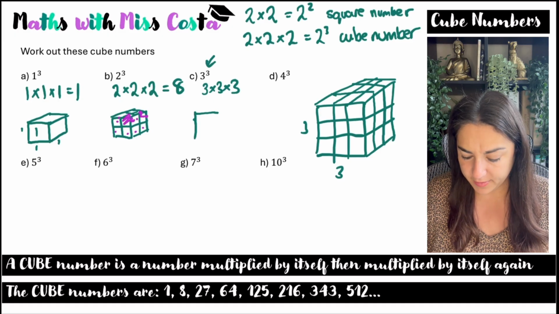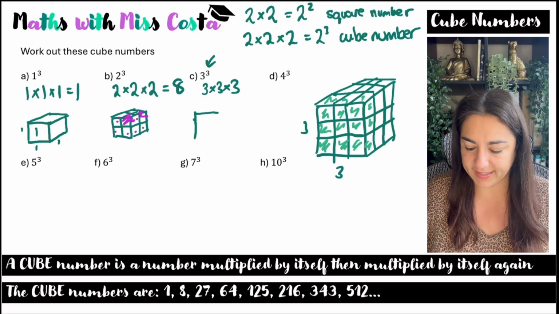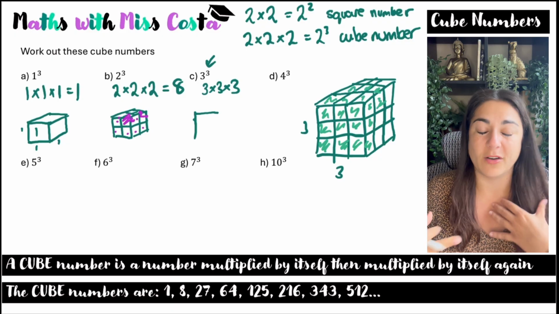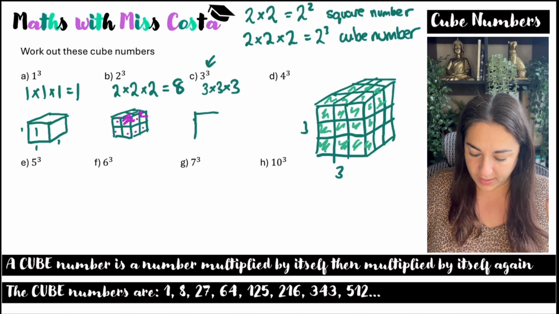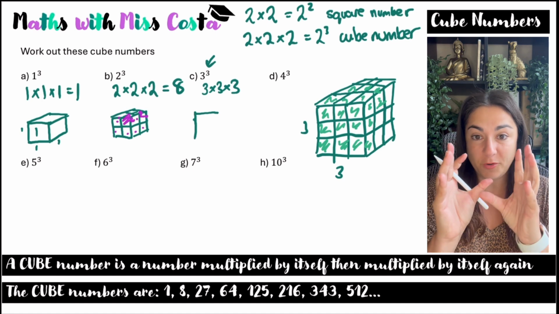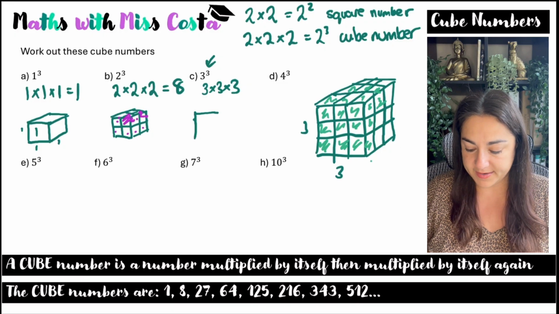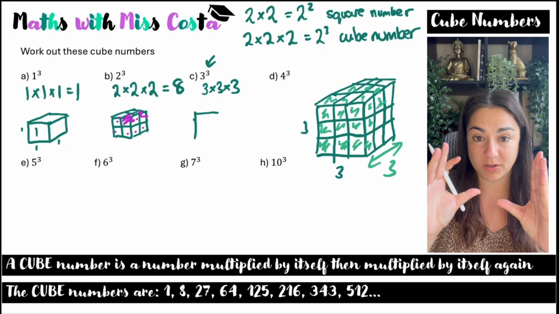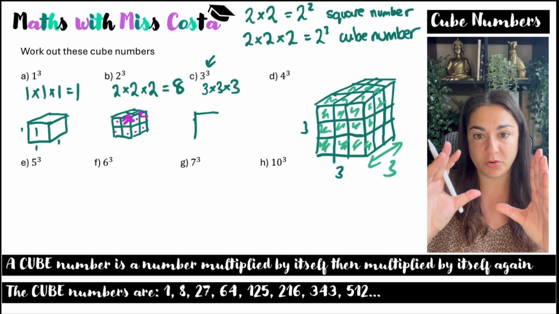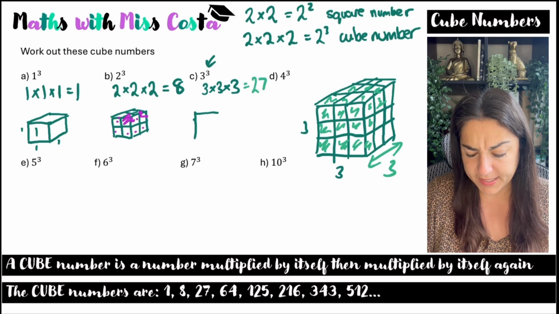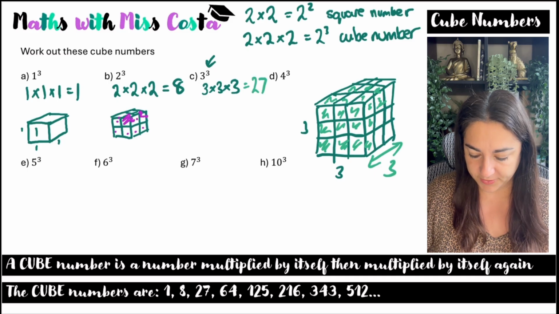So if you think about it, the front bit is this. This is like 1 cube. So 1, 2, 3, 4, 5, 6, because it's a 3D thing. And then you've got 7, 8, 9, well, you can't. So basically, you've got 9 at the front, and the way volume is done is like a slice of cake, and whatever's at the front, whatever the depth is, is multiplied by it. So at the front, you've got 9 cubes, and you've got 3 lots of them, so you've got 9 plus 9 plus 9, which is 27.